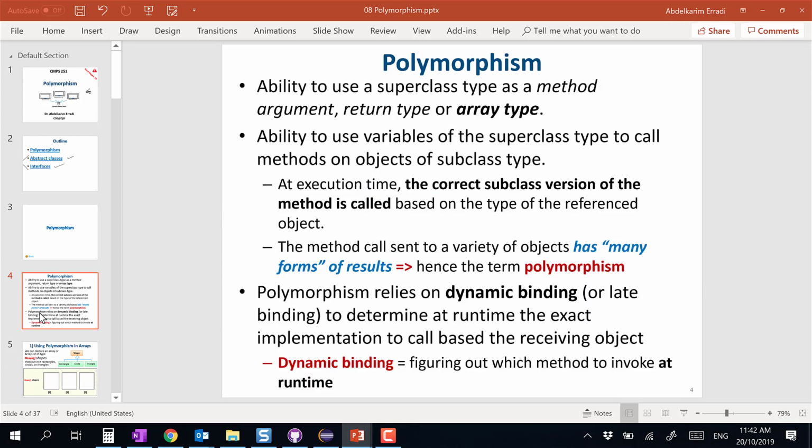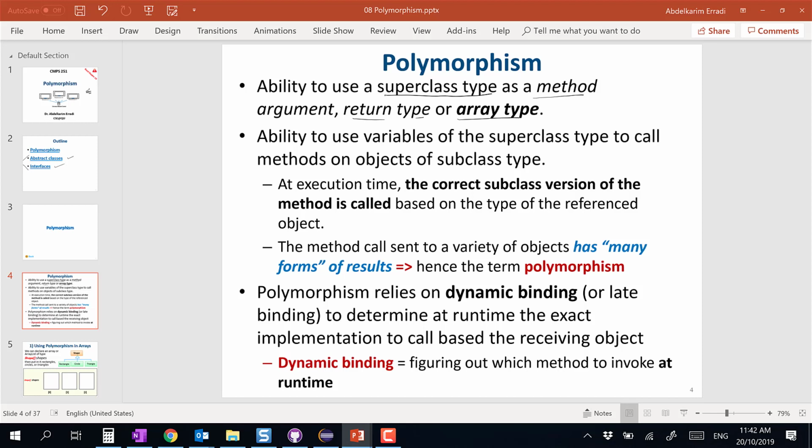Polymorphism, in a very practical way, is the ability to use a superclass type as a method argument, as a return type, or as an array type. What we have seen so far, we use the superclass type as the array type. I will show you the other usage shortly.